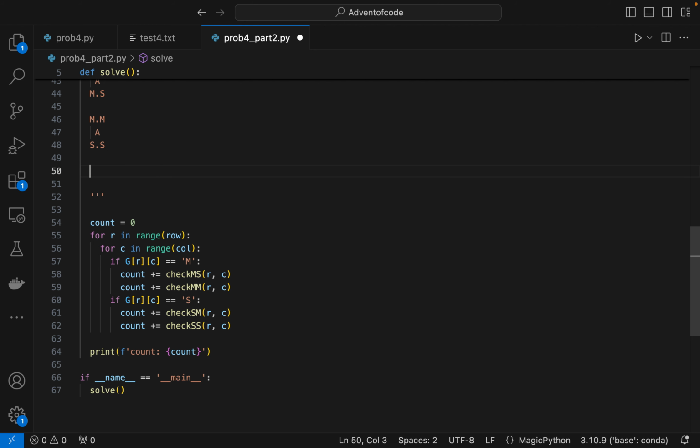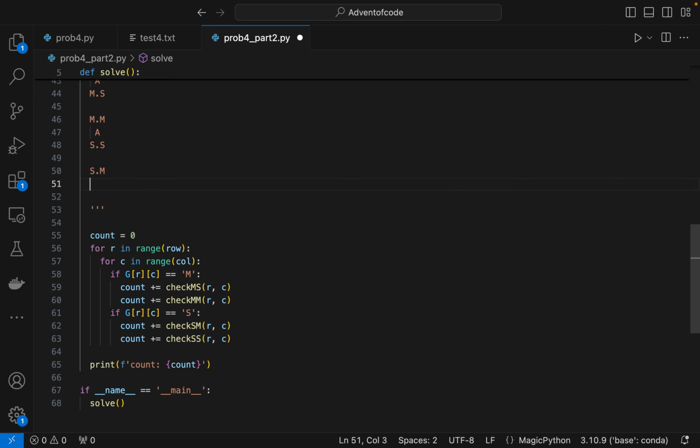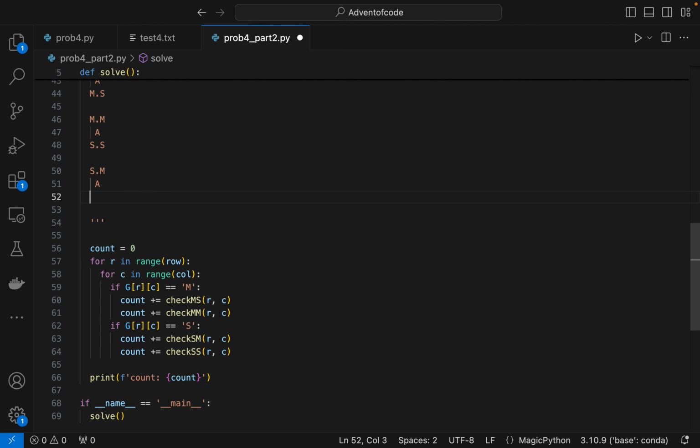I'll just go through one of them really quick. So SM means I'm looking for S dot M, A again, and in this case I need an S here and an M here, and something similar for SS.